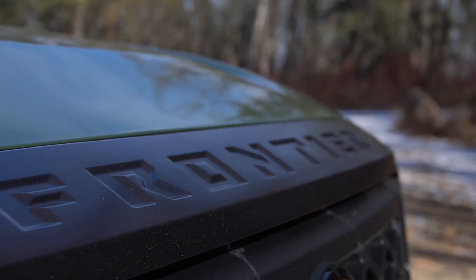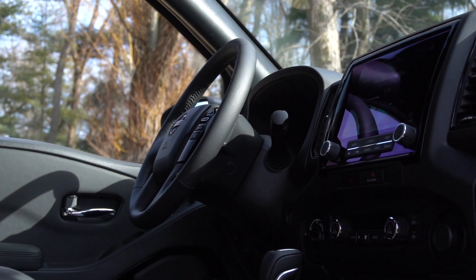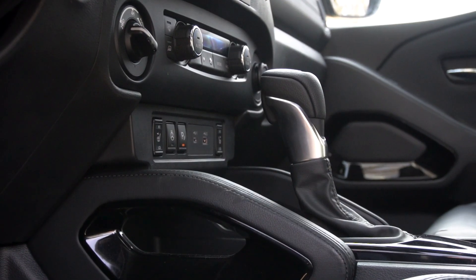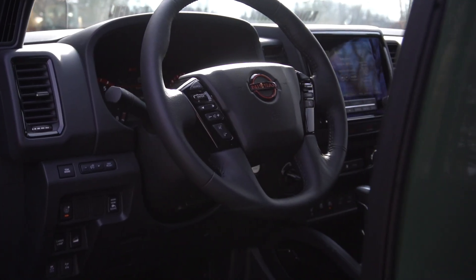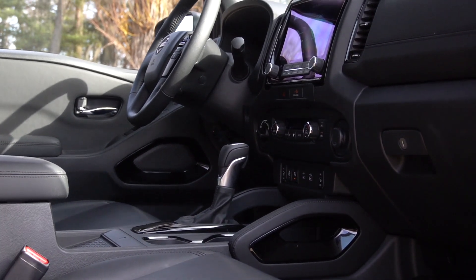I don't say any of this to suggest that Nissan half-assed this project — this truck is very good. They spent a huge amount of time on livability and refinement. The 3.8-liter V6 likes to rev freely all the way up to about 7,000 RPM. The 9-speed automatic transmission is a Mercedes-derived design built by Jacko, and it's very, very good. You don't feel shifts at all. The steering is a hydraulic unit, which feels heavy and substantial. You get a sense of quality behind the wheel that you just don't get in other trucks. The cabin is quiet and isolated — very refined. I feel so much less claustrophobic in this cabin than I did in the Tacoma.